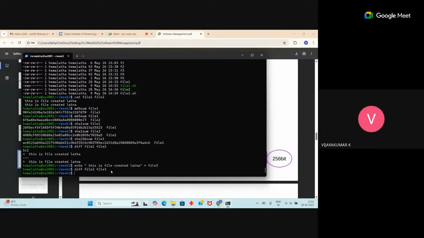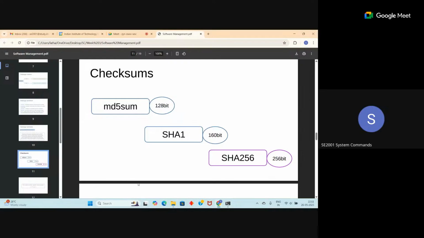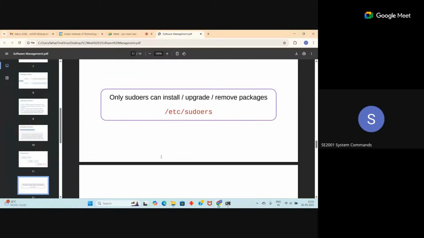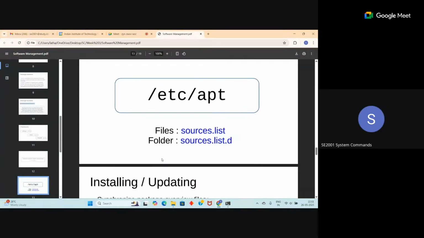Then why, madam, do we need md5sum, sha1sum? When you are transmitting data from one end to the other, like sharing data over the internet, the sender will send some file and the receiver will receive the file.